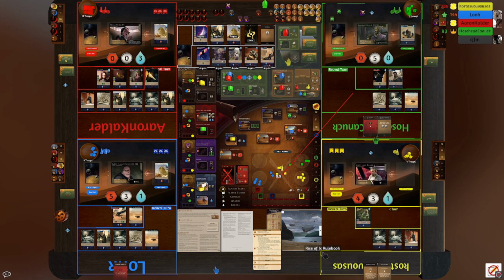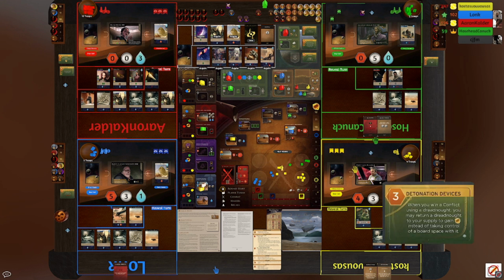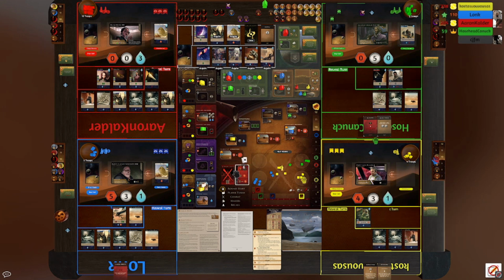So looks like yellow is going to win, is going to get rid of their dreadnought, send it away, get the point with the detonation devices, go up to 4 points, go up 1 more space, take away an alliance. Yep, there goes the dreadnought. Yep. Is there a detonation? There it is. They found it.